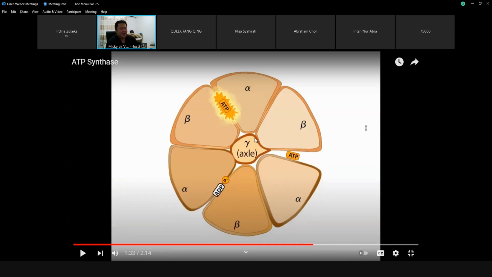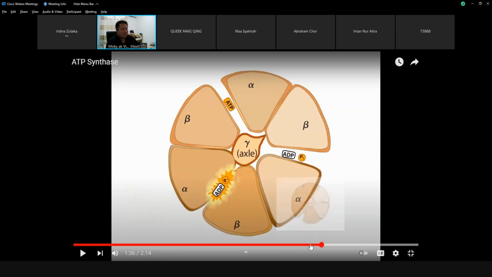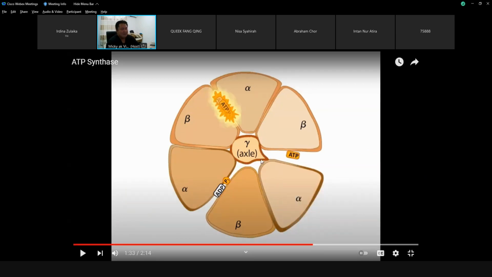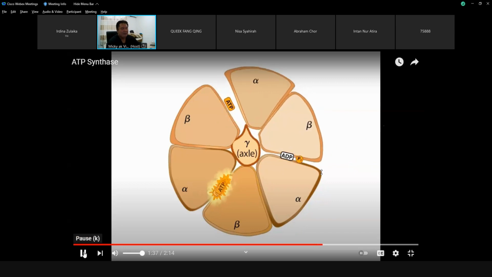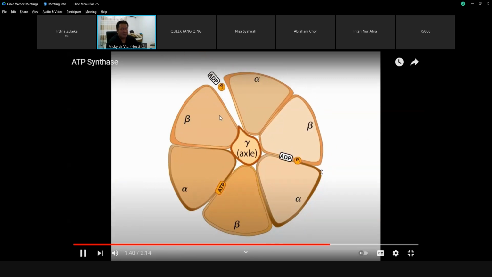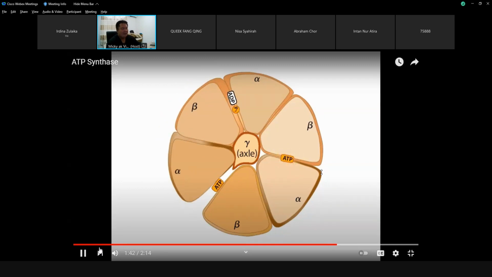So this turns, right? Now it goes here. Okay? Alright. So this becomes the close. This becomes the open. This becomes the catalytic. So there are 3 regions. If you look at this one just now, one comes here, then this part will open up. So ATP will be released. Then as ATP is released, ADP comes in. Then you release this one, then it comes in.